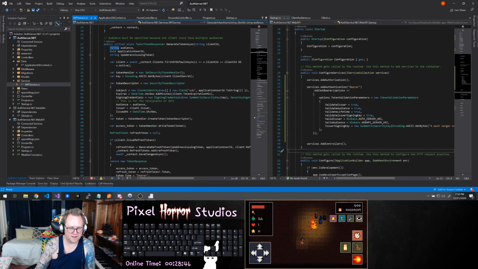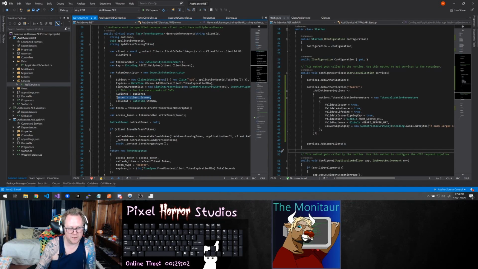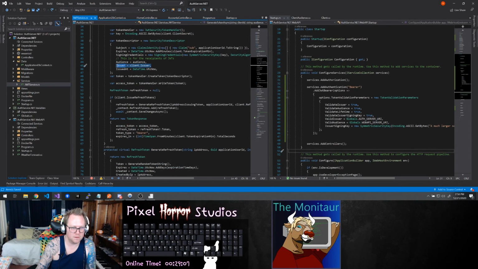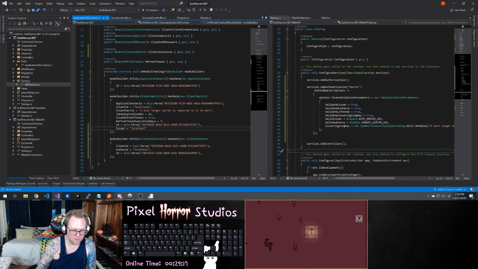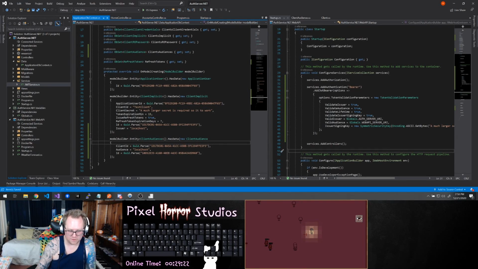We should do this as a GUID for our client audience ID. We'll keep it the other way. And then issuer here is set. So that's right. Okay. That looks good.